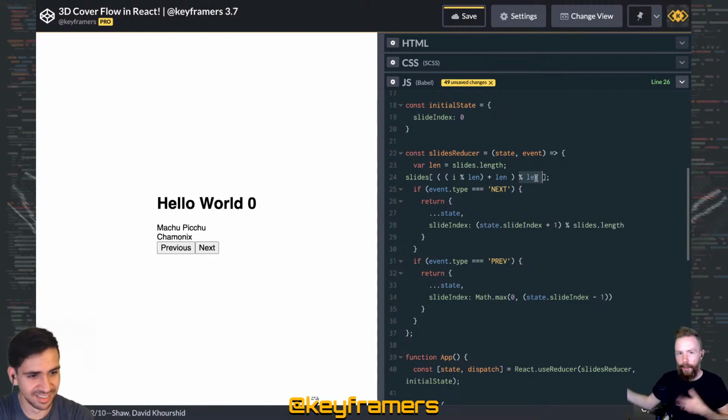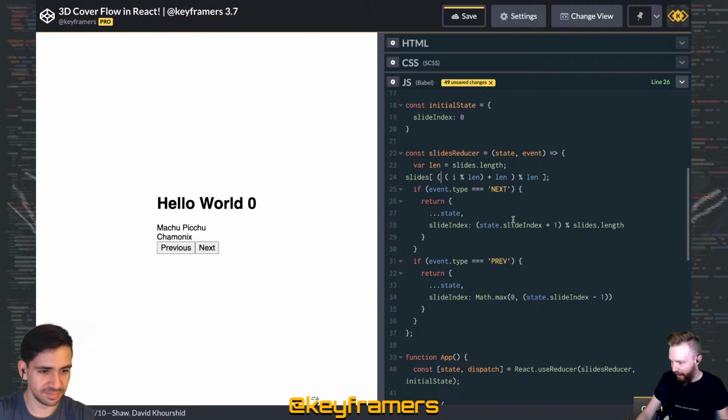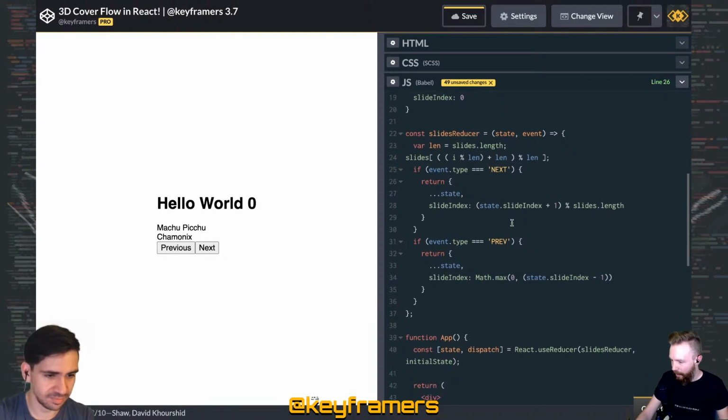And that way, whether you're adding or subtracting from it, it's always going to be the proper value. So okay, yeah, I know it's kind of gross, but okay, state.slideIndex.